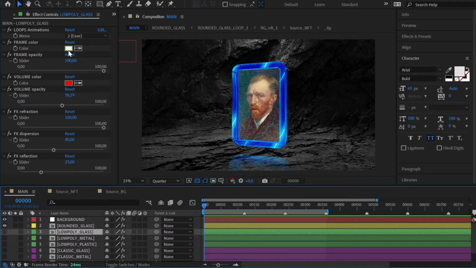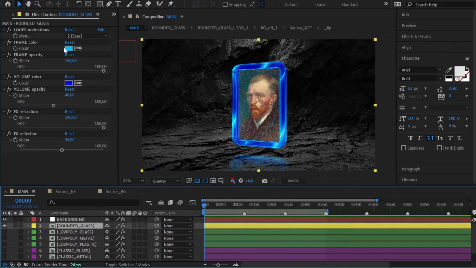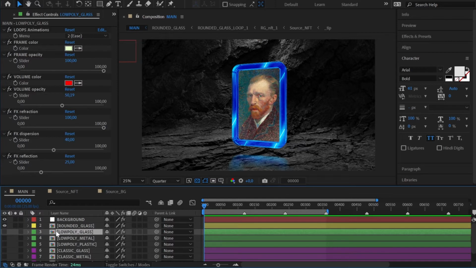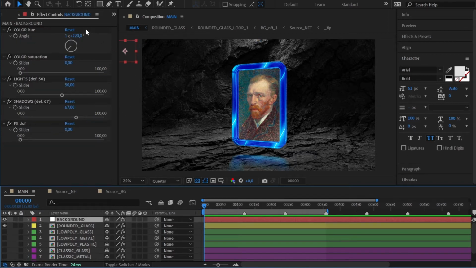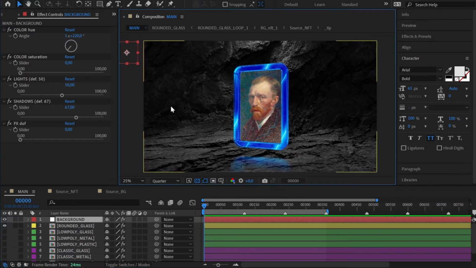That is, by setting the color for the selected frame, you will not get the same color for the other frames. At the same time, the background settings that are on this layer are the same for the entire project, regardless of which frame you choose. You can also go to the background settings by selecting this null object.